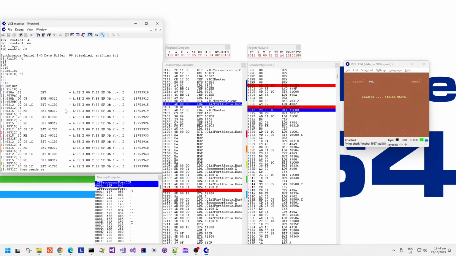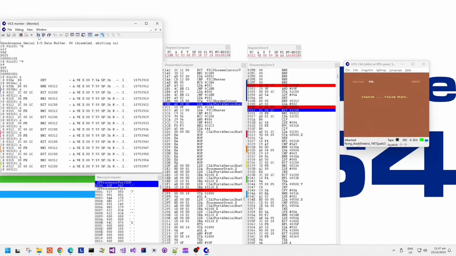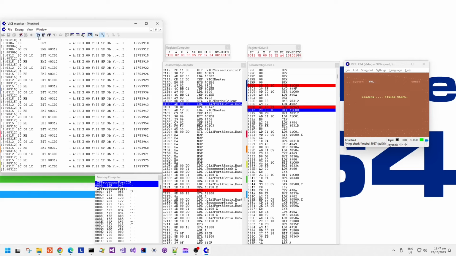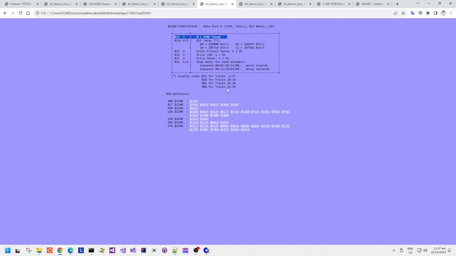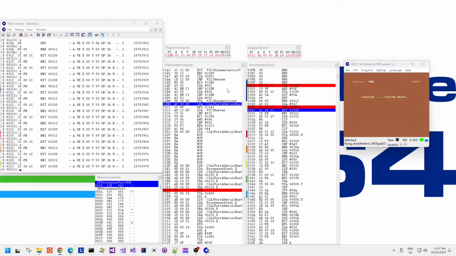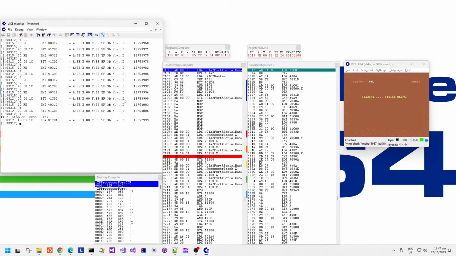Bit test for the upper bit of register 1C00 is sync detected. If sync is not detected, then it will be minus value because the upper bit, the last bit, the most significant one, is set, so it becomes a negative number in 2's complement register values. So 0 means sync found, so 1 means sync not found yet.